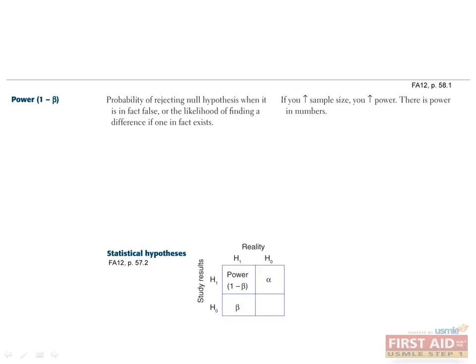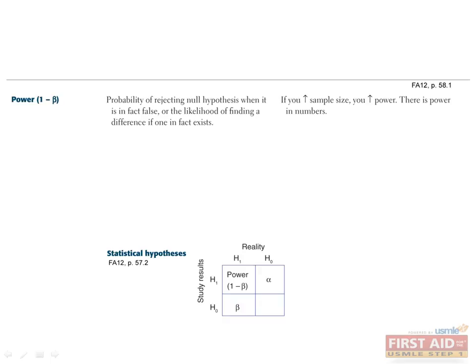For example, let's say you are flipping a coin. The null hypothesis is that it is a fair coin with equal probability of coming up heads or tails, and the alternative hypothesis is that heads is favored. If you only flip the coin 10 times, even if 6 are heads and 4 are tails, you don't have enough statistical significance to reject your null hypothesis because the power of your experiment is too low.